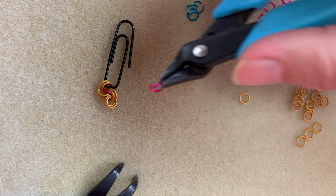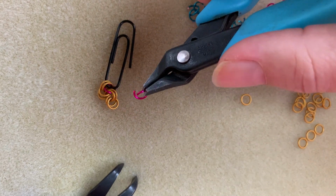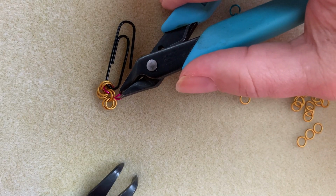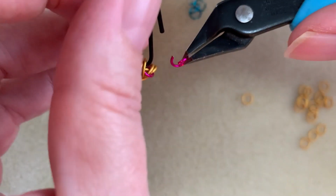Now the second one's a little bit easier. I'm gonna go from right to left, but I'm just gonna hook up into that top one. I'm just doubling this now, okay? So I'm just trying to follow the same path as that first one did.